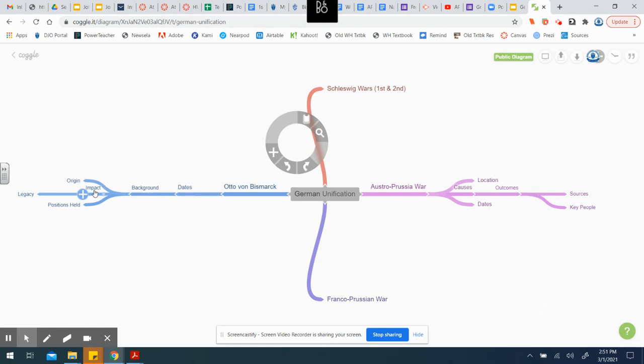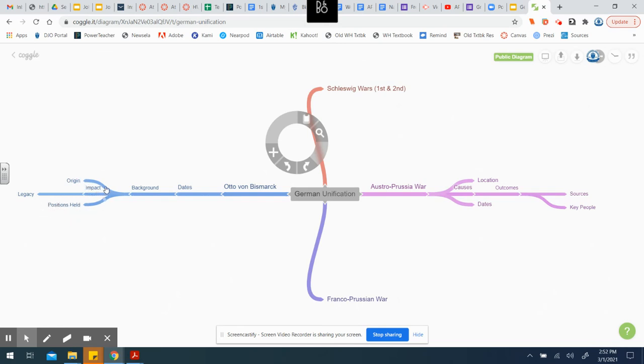And then for impact, for origin, we have his upbringing. What positions did he hold? For his upbringing, origin, and positions held, like was he in the military or any political positions.